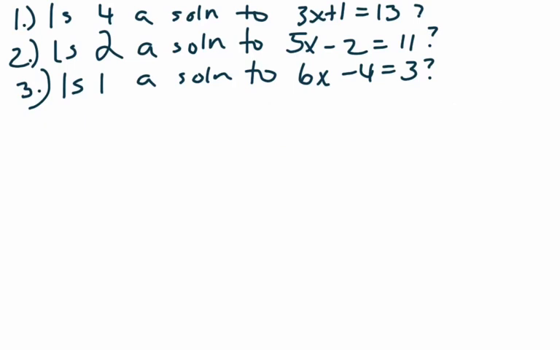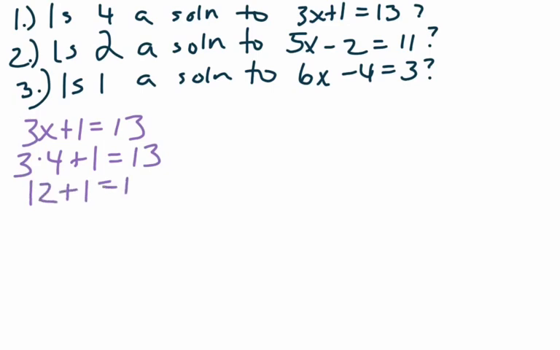Okay, so what I did was I copied these over and just erased some of them, so they're going to work down the page in a really weird way. Remember what the definition of solution is: it is the value or values of a variable that, when you substitute it into the equation, will give you a true statement. So for this first one, we have 3x plus 1 is equal to 13, and we want to know if 4 is a solution. I'm going to put in the 4 in place of the x. 3 times 4 is 12. 12 plus 1 is 13, and I get what is known as a true statement. So our answer would be yes, 4 is a solution.